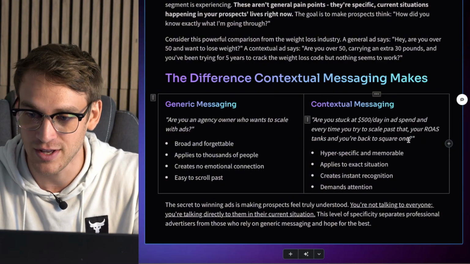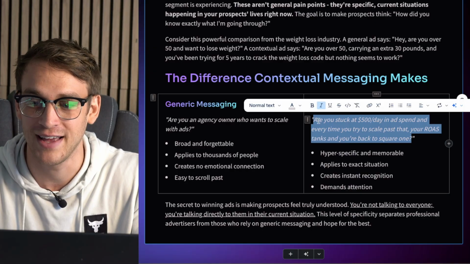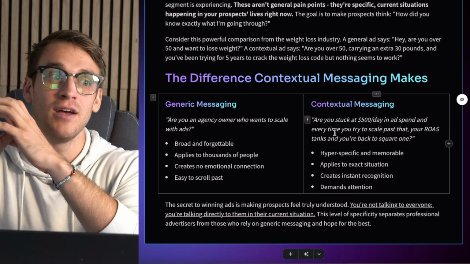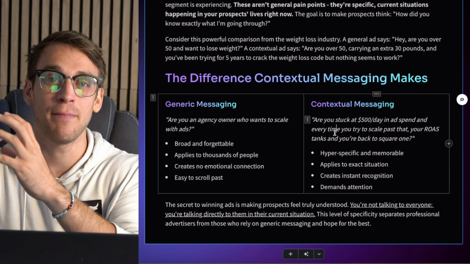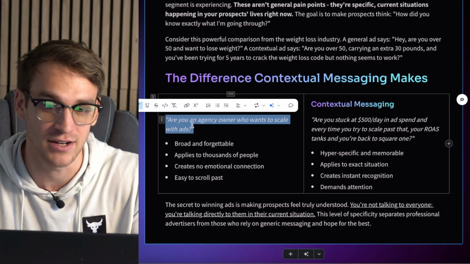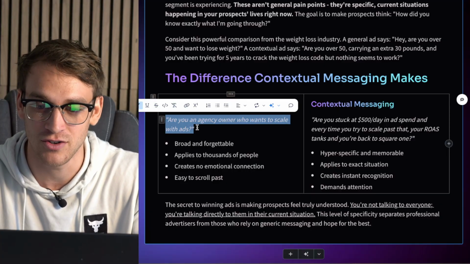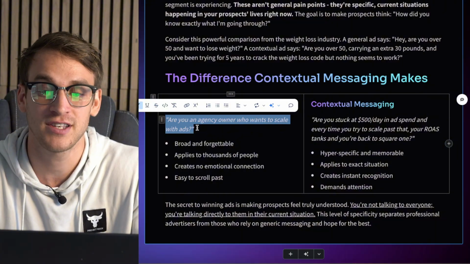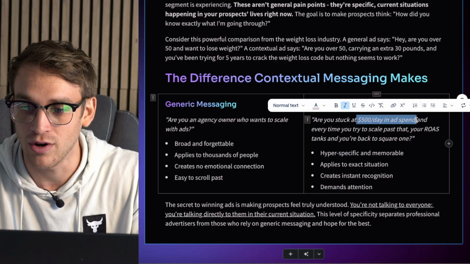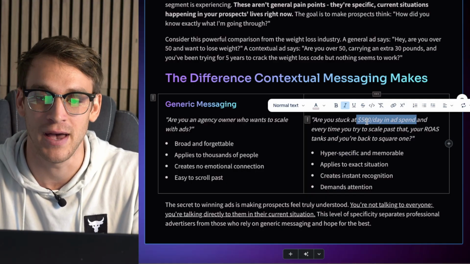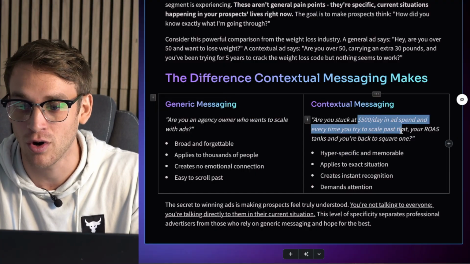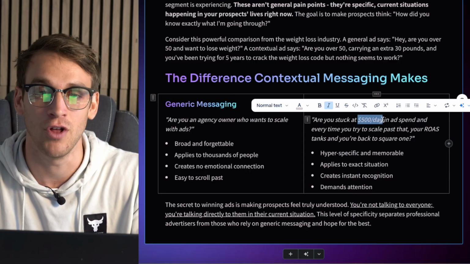okay? This is going to basically be how you can get more qualified leads too, because you can speak and create ads around specific problems and dream states that hyper qualified people are experiencing. For example, this could bring in any poor agency owner, right? If somebody's at $1,000 a month, sure, they want to scale with ads. This could bring in anybody. This right here is literally only calling out people who are trying to scale past $500 a day in spend. Yes, it's going to reach, in theory, less people than this one, but you're going to get more qualified people, better closes, and a lower CAC as a result.